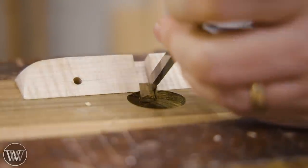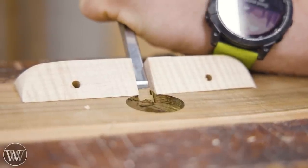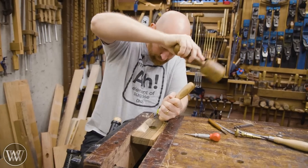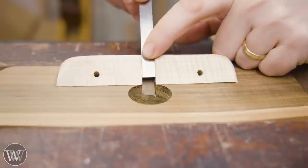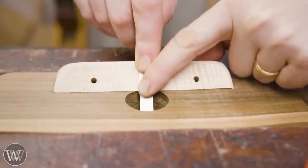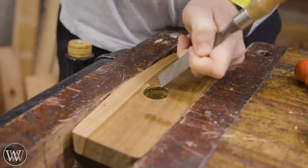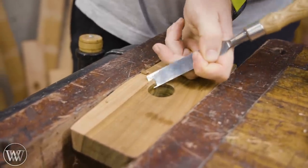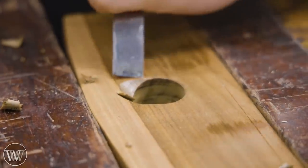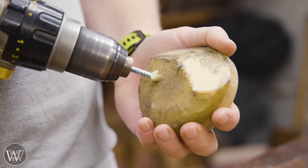We're going to cut in a little bit more for the body where the iron will fit into. We can chop in and then pare out, chop in and pare out, until we get a nice clean bed for the iron to sit on all the way down. Then we can test the iron, make sure it fits, make sure there are any adaptations needed. I tried to keep it really nice and tight — you can see there's no wobbling it side to side. In the end I'll come back and remove a little bit more. We're going to open up the mouth a bit more on the front edge because the iron would come down and hit it. We want to see some space in front of that so you can actually see what you're cutting.